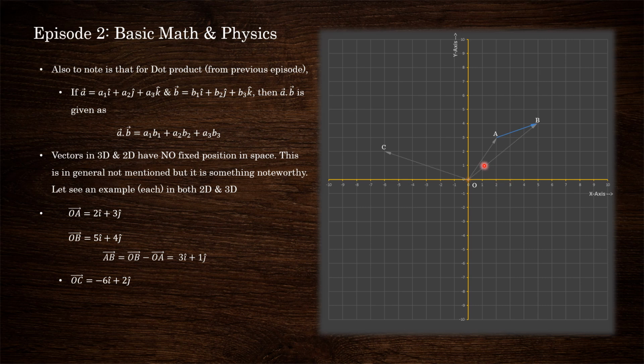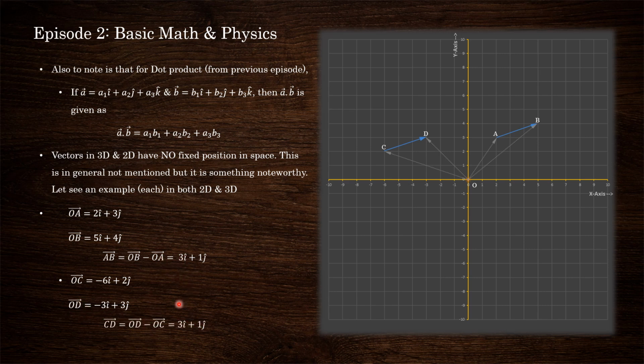And let's take another vector somewhere here. Let's take that one, right? Let's take that as D. It's 3 units in the negative I direction and 3 units in the positive J direction. So if you look at the CD vector, OD minus OC will give you the same number.